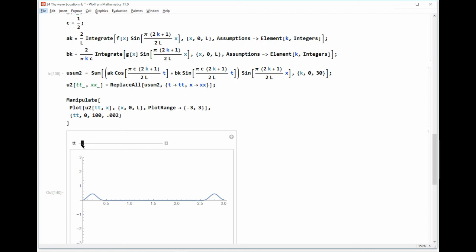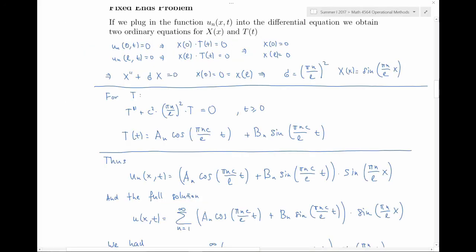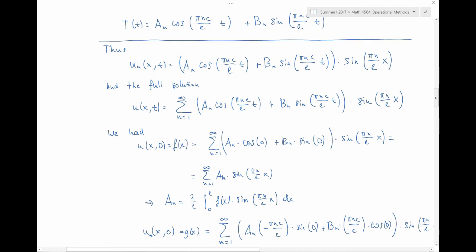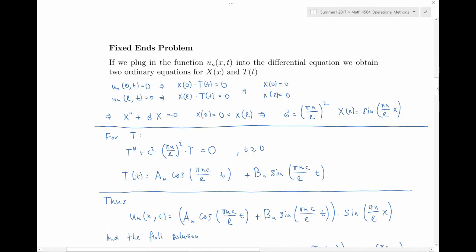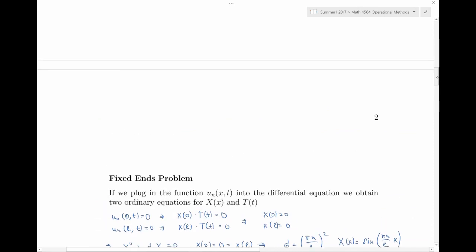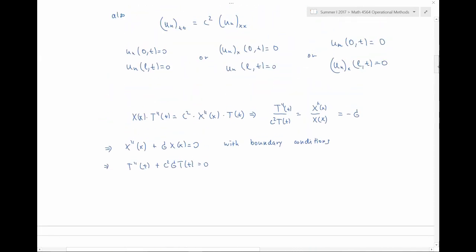Alright, this is how you solve the wave equation. Again, we applied the method of separation of variables. It worked fine for this type of equations. The series are a little bit more complicated. There's more coefficients to consider. There's also a second initial condition to consider. So it's a little bit more complicated in terms of how much computation you need to do, but conceptually it's exactly the same. Just as in the previous case, we started with the assumption that the function u_n is a product of two functions X of x and T of t.